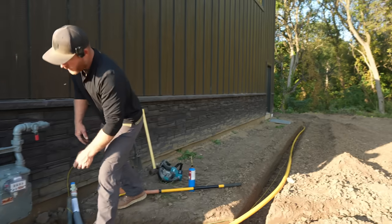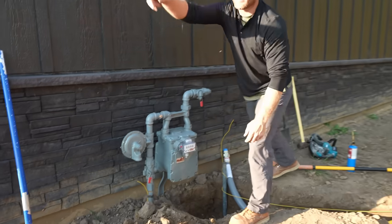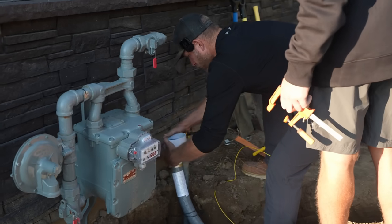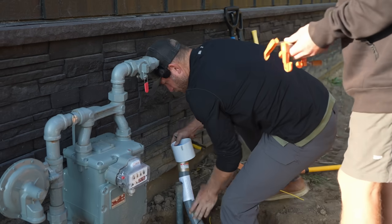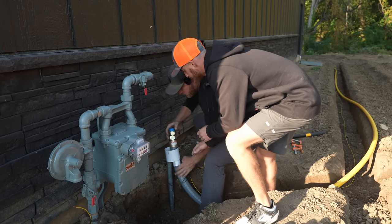Same thing they do, you'll notice, right here. So that I know where this pipe is, I can go find it going up to my main service up at the road. Well, it's not too small. It'll work. Get them both. But I just need to be straighter. It'll go if this is straight. It just needs to be straight up and down.